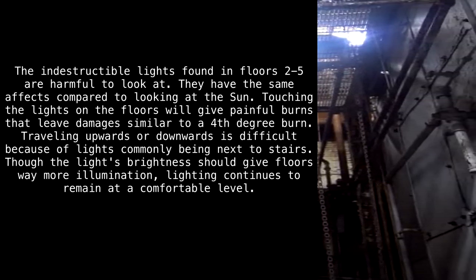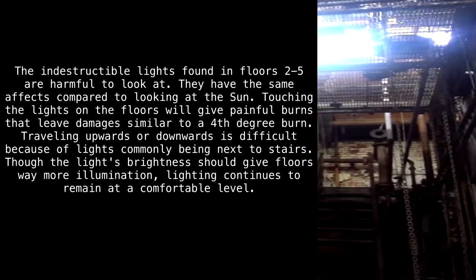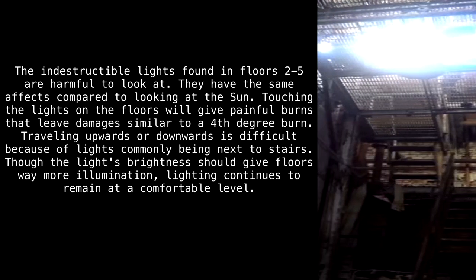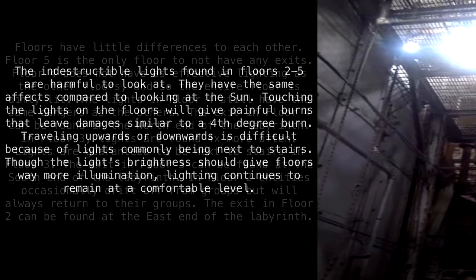Touching the lights on the floors will give painful burns that leave damage similar to a 4th degree burn. Traveling upwards or downwards is difficult because of lights commonly being next to stairs. Though the light's brightness should give floors way more illumination, lighting continues to remain at a comfortable level.